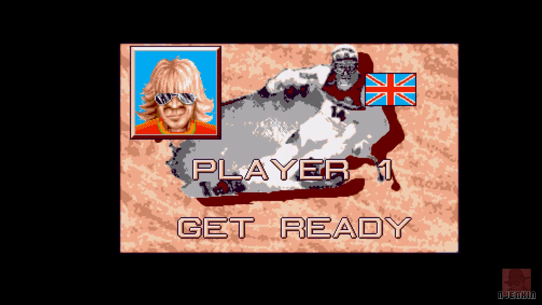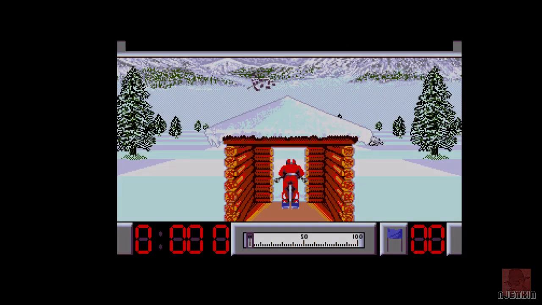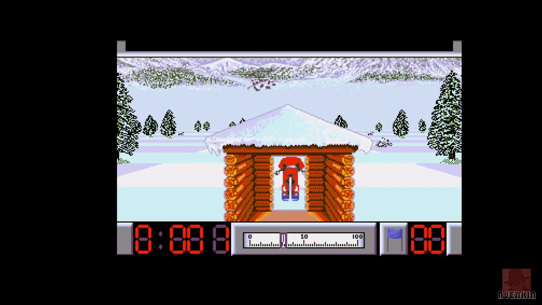Right, Super Giant. You can control your speed here by up and down on the joystick, and left and right to go round the flags, and that's pretty much about it. There we are, skiing in a sand dune again. Let's load. Look at my man, he looks so cool, with a jellyfish on his head. Right, here we go.